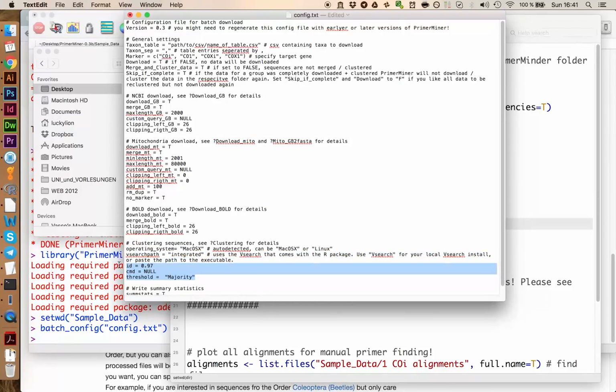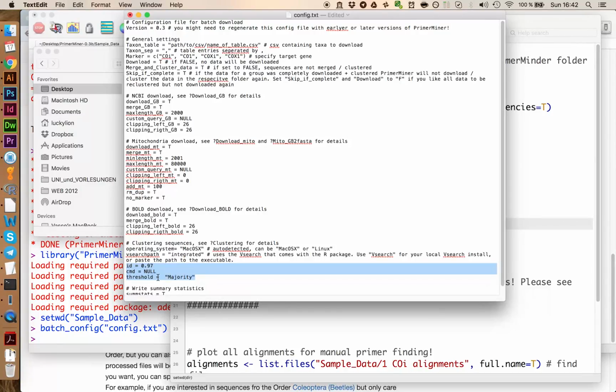Down here, you will find some clustering settings. So at the moment, we are working on a Mac operating system, and we use vSearch, which comes with the PrimerMiner package. We do clustering at 3% similarity, and then we build consensus sequences from the OTUs, which we generate, so the operational taxonomic units.